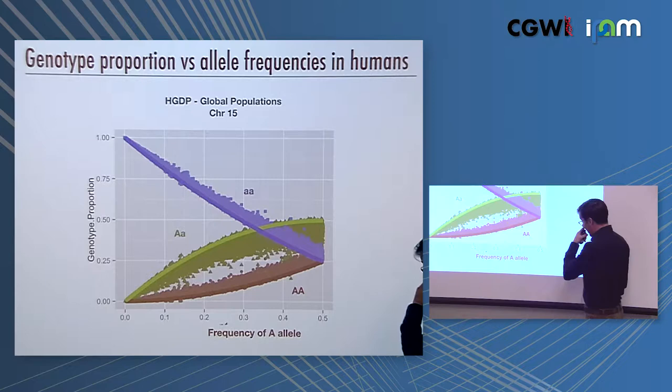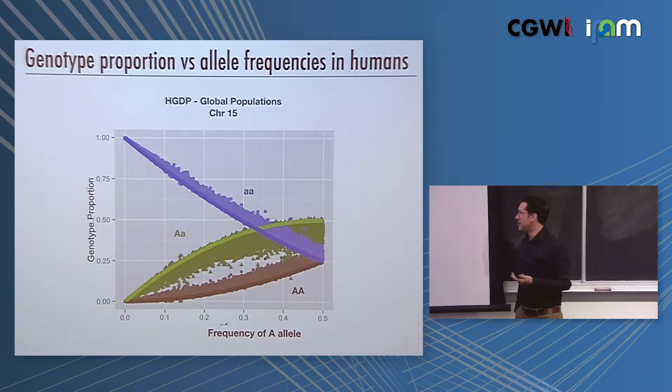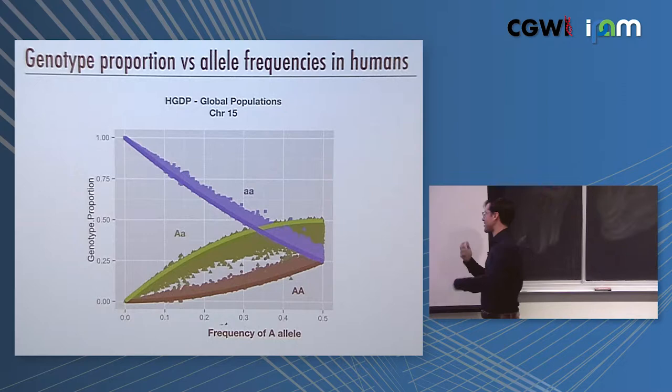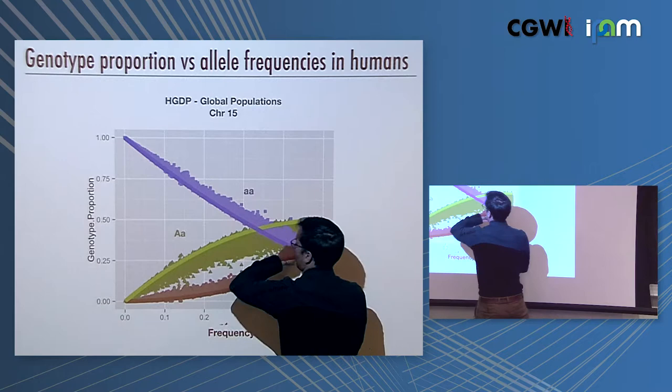Independence, random mating. This idea that if the alleles are actually independent draws from this underlying allele frequency, they should be appearing at P times P, P squared, would be the rate at which you would see this particular configuration. That is the Hardy-Weinberg law that you learn. Typically it's learned in the other direction. You learn the law, you're told that it has all these conditions to make it work. This is the other way. Start with the data, you see it just emerges.